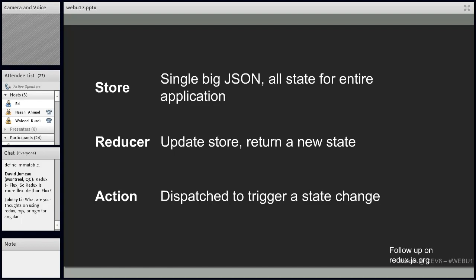Johnny Lee is asking what my thoughts are about using Redux, RxJS, or NGRX for Angular. The RxJS stuff is kind of a different concern. RxJS is driven by using observables. So there are ways that observables will help in dealing with state management, but it's not really necessary. There are two different orthogonal concerns. When you start dealing with reactive programming extensions in RxJS or competitive libraries like that, you have to start thinking about converting your asynchronous events into streams. There are stream-based event managers or state managers, but I haven't actually used any of them in my React applications.